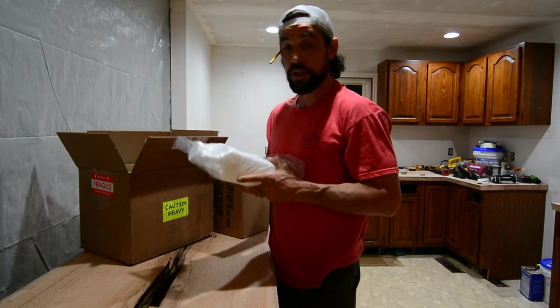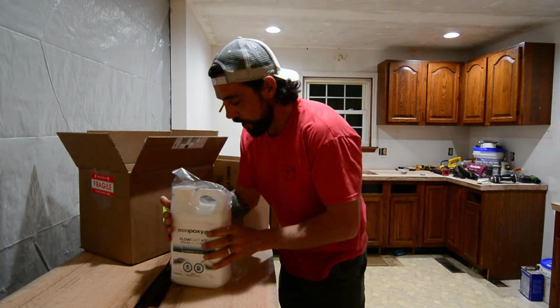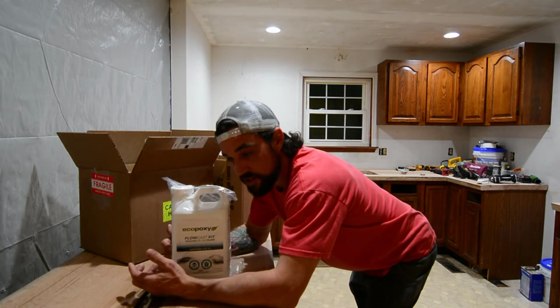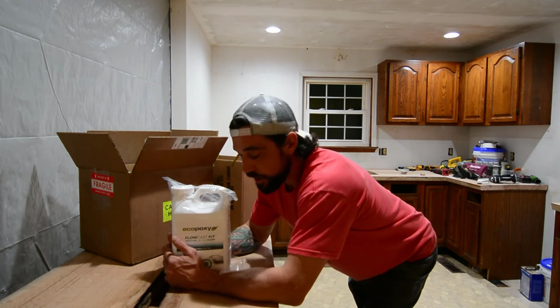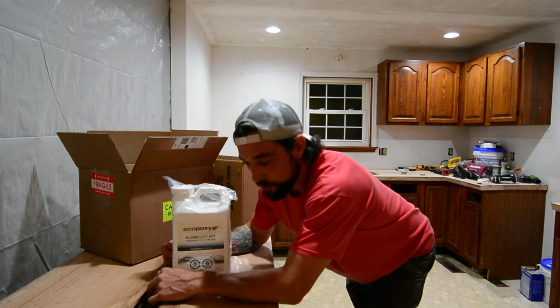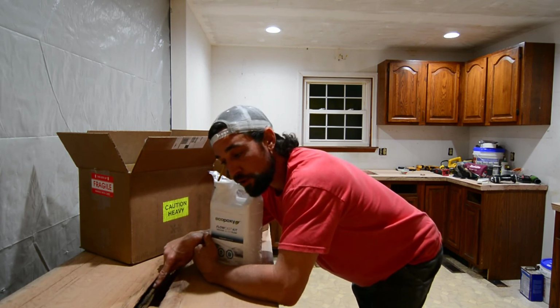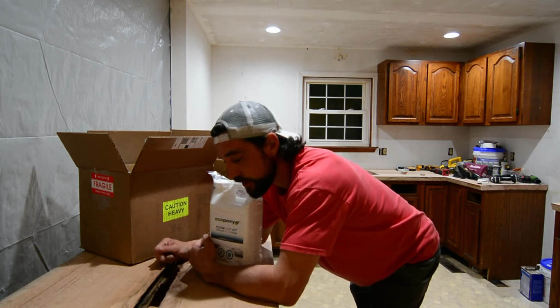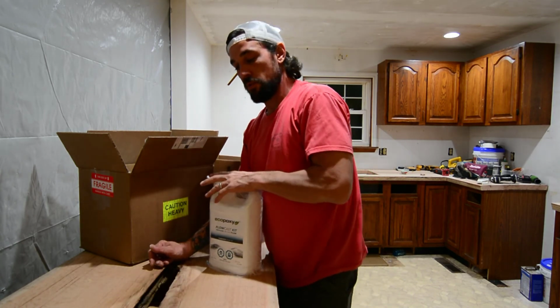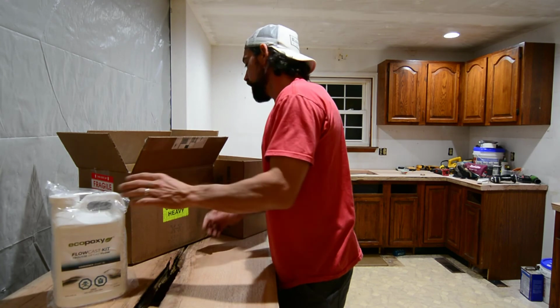Pour depths, 1/4 inch to 1.5 inches. So we'll probably be starting our dark layer as the base, and then we're gonna slowly get lighter in color as it builds up. It'll give it some really cool depth. Hopefully we'll still be able to see some of the bark inclusions and cracking that's going on in the pith. But we've got the flow cast that we're gonna be doing our deeper stuff with.